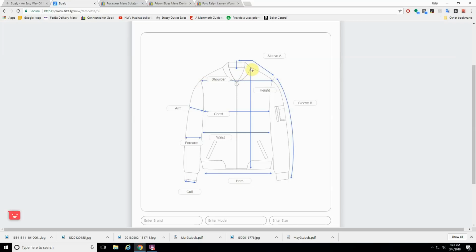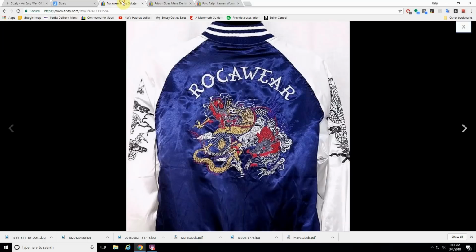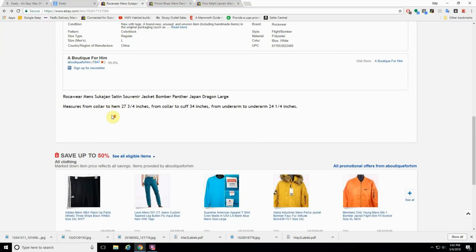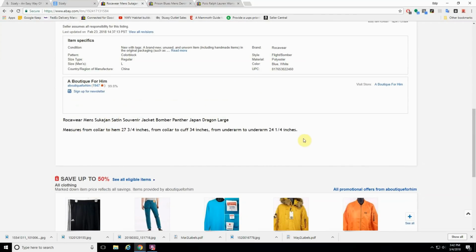But I need to have a template where it just shows a line all the way down that I can put that number in. But they don't have that here. It's not the end of the world. It just means that for those ones, I can't use a picture. I actually have to put that into my description. I put in the measurements here. I'm hoping that they'll fix that.